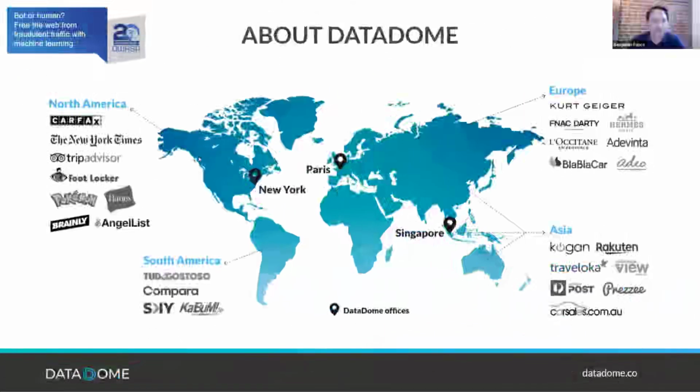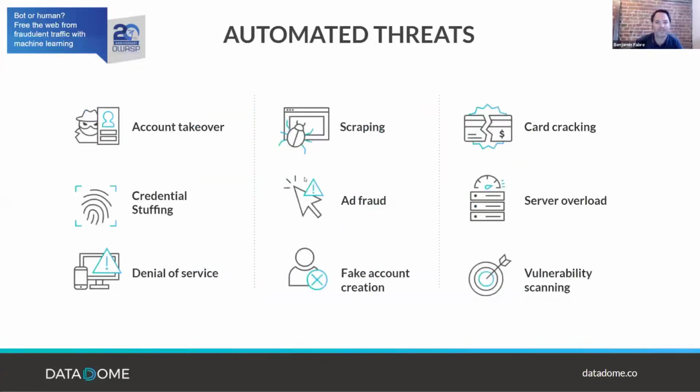So we are protecting websites and mobile applications all around the world, here in the US, in Europe, and in Asia. And that's how we can collect a huge amount of data to train our AI and to run the bot detection part. We are focused on the OWASP category around automated threats. So the OWASP is classifying those threats like account takeover, credential stuffing, denial of services, and scalping. And of course, as all of us, we've seen a huge increase in threats like credential stuffing lately.